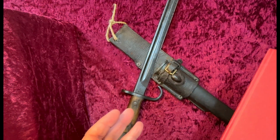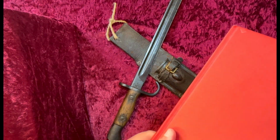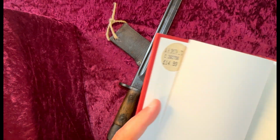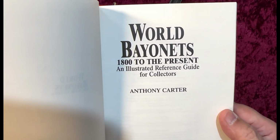Some are just glorified picture books, but I like books that have a little bit more information in them. A general reference that I like to use, just as a quick identification, if you don't know what the bayonet is, is World Bayonets 1800 to the Present. Yeah, it's been out for a long, long time, but you know what? It's one of the best books out there, by Anthony Carter.